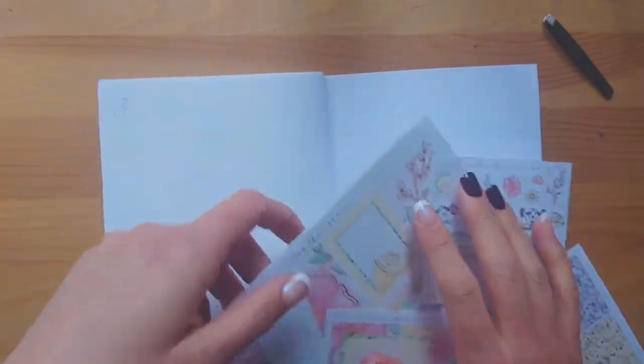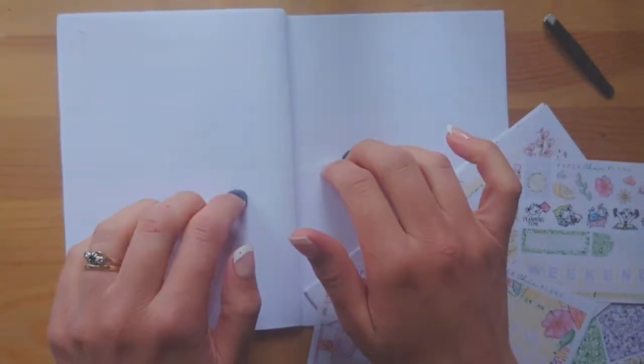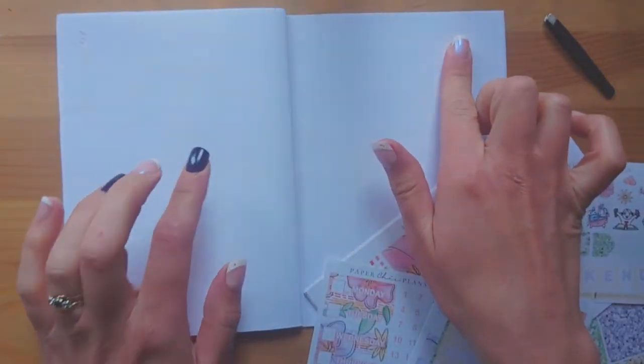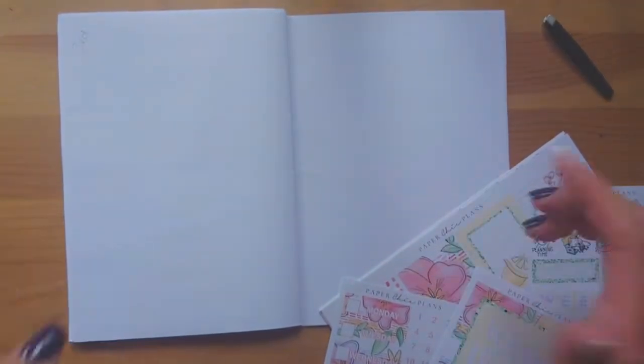I'm using inserts that I made myself, so using some A4 paper, and I just need to draw out my schedule. It's going to be a classic Monday to Friday across the bottom, and then two separate days for the weekend, and then a little sidebar down here and some washi across the top.